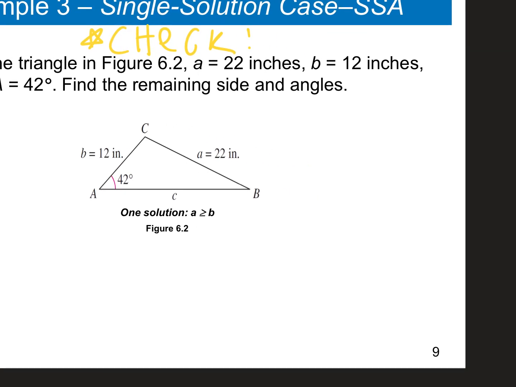So first thing I do is solve normally. Do I have a pair, either A's, B's, C's, that I can set up my proportion with? I have the A's, so I have angle A and side A. So I'm going to do 22 over sine of 42 is equal to what? B. So I have to use B because I have nothing given for C. So I'm going to have to use B's to find angle B.